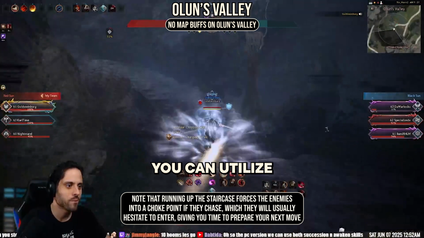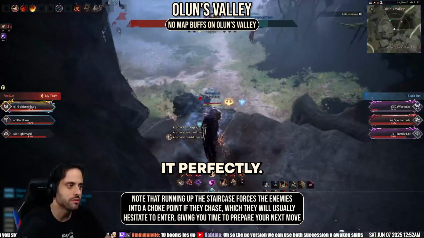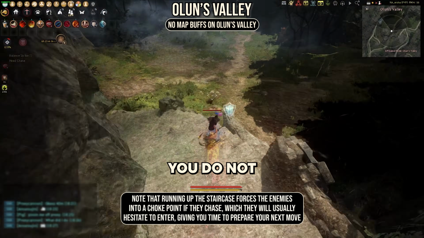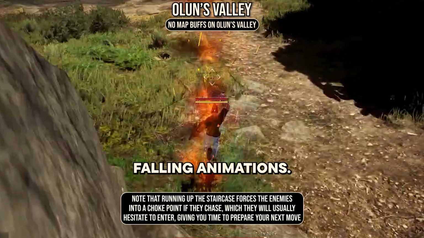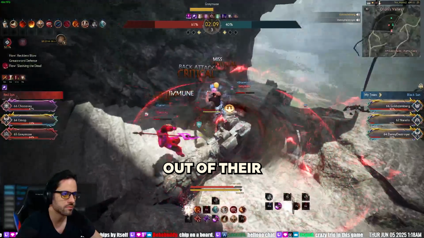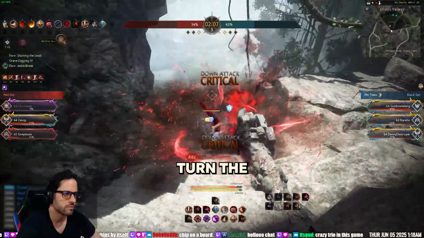In Olin's Valley, you can utilize the staircase. See how the Zerker uses it perfectly? Learn how to do this by finding a cliff and testing which abilities work when going off ledges. You do not want to use the ones that cause falling animations. When losing to enemies in open areas, taking the fight to these awkward locations may throw the enemy out of their comfort zone and give you the edge you need to turn the fight around.